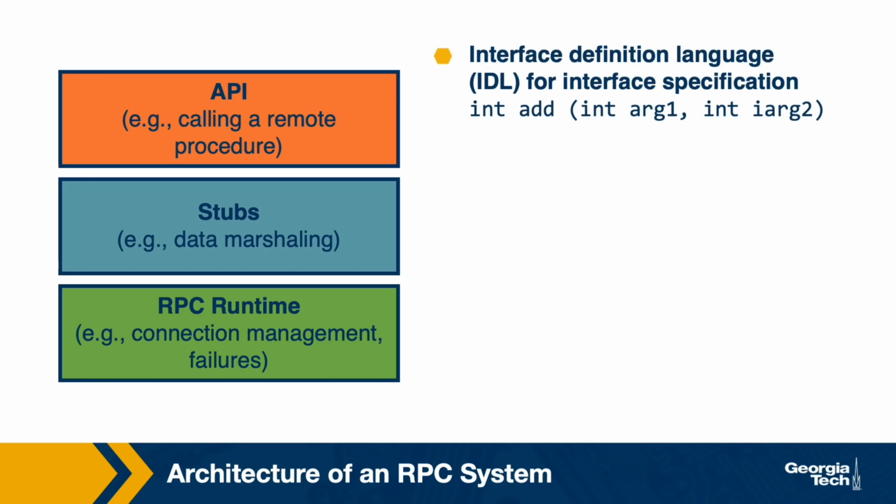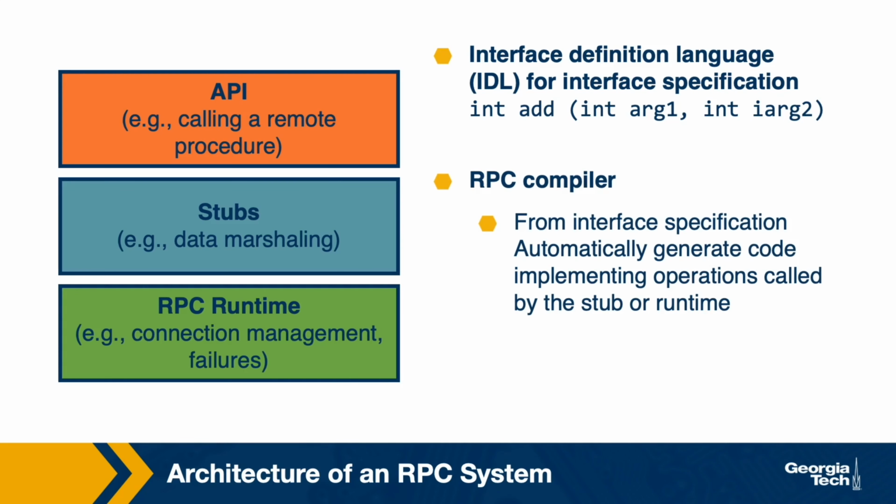There are a few other important components of the system. One is the interface definition language, IDL. This is what is used to create an interface specification. The IDL is the agreed-upon way in which servers describe the services they provide and their associated data requirements. The idea is that any client that knows the IDL and has the interface specification would be able to determine how to interact with the server.